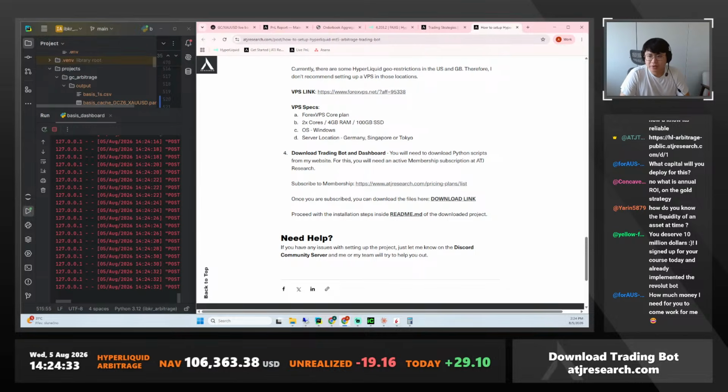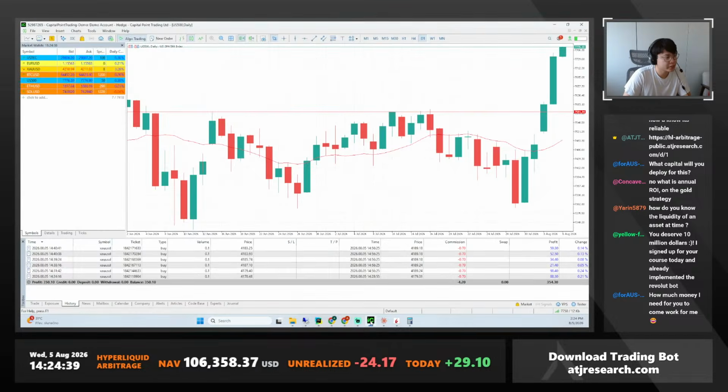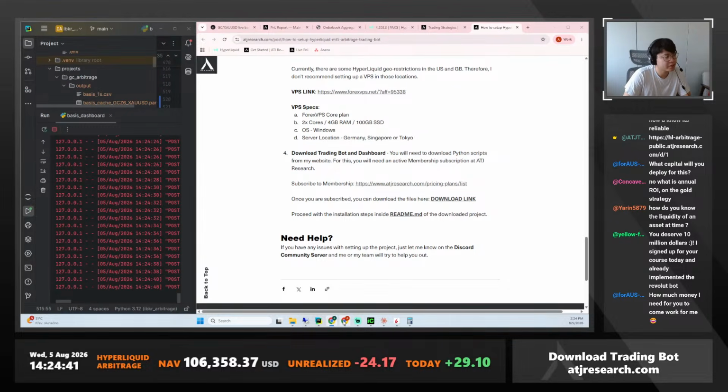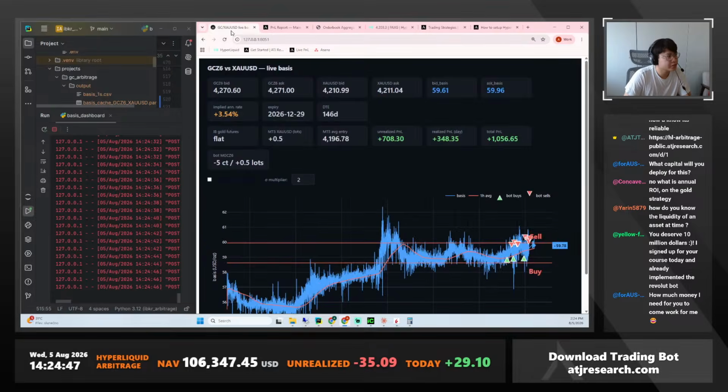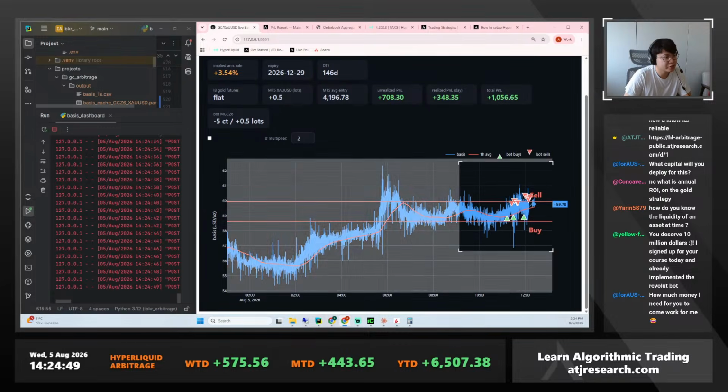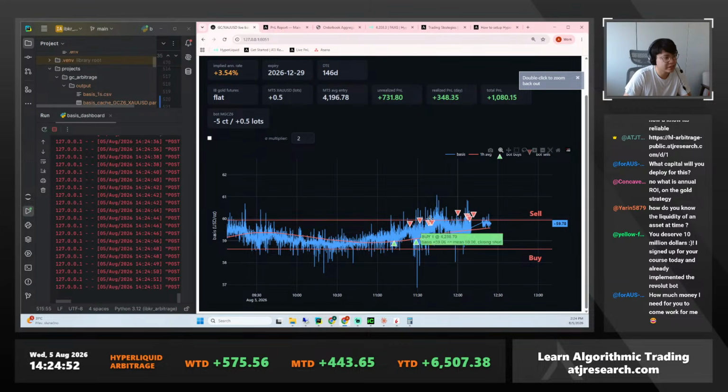The GC side: is it exercise market making or funding rate arb? It's just a futures against spot arb. So we are doing scalping of the intraday spread. Here you can see that we are trying to buy here, sell here, and because it's intraday, there's no funding rate. So it is an actual very short-term strategy.